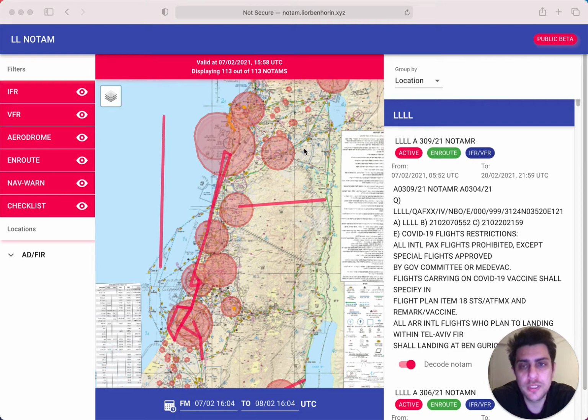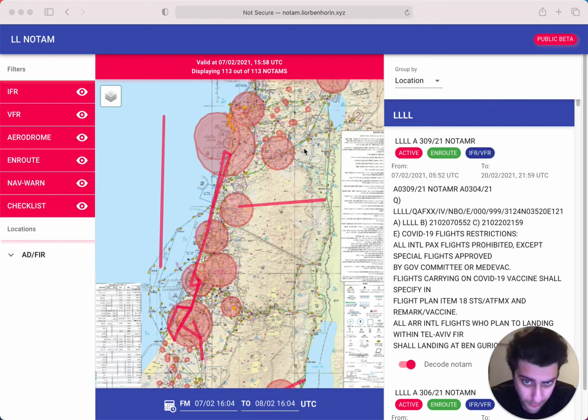And as we all know, LLNOTAM briefing is very tedious, very unpleasant work, during which the pilot needs to go through a very long list of textual information that 99% of the time is not changing, but all pilots know that some of this information might change, and it can be crucial to the security of the flight. So this is why, as pilots, we need to go through all this information prior to our flight, and this is very time consuming.